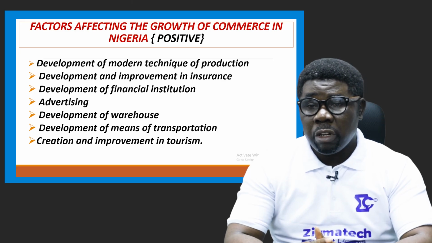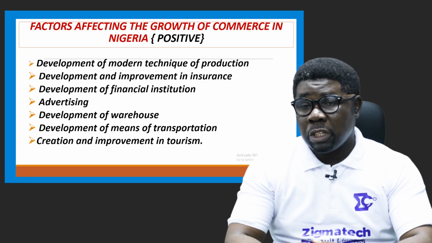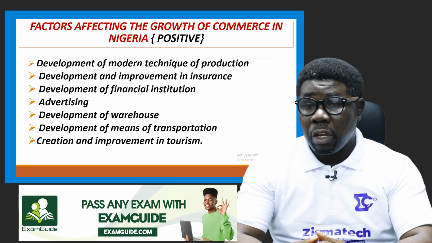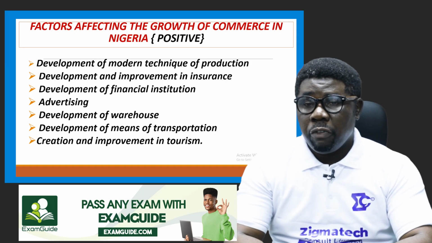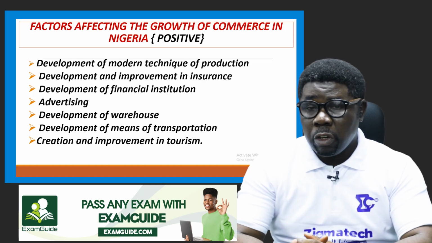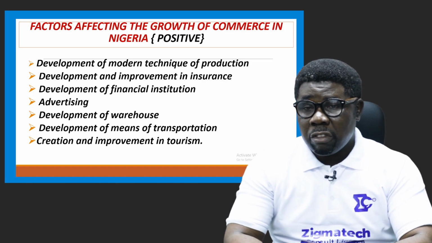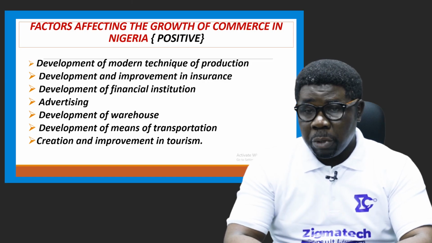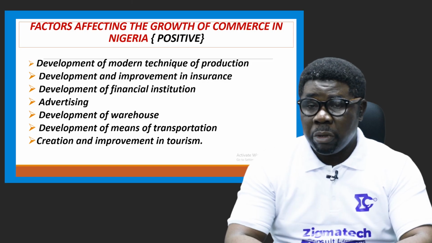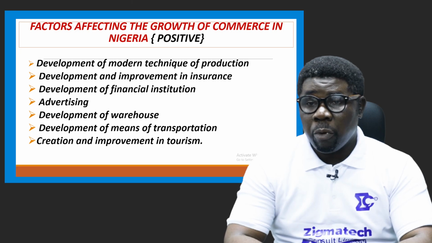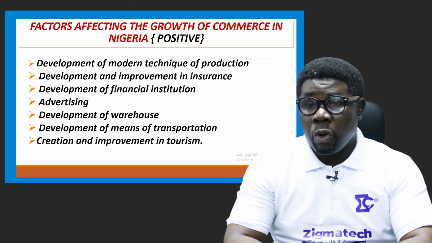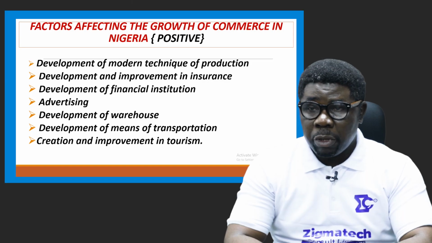So how are these monies made available? Through the financial institutions, such as the commercial banks and other special banks that have been established for various reasons to aid transactions across the world, especially in Nigeria. So financial institutions being developed will make financial services available to various businesses, individuals and companies, as well as the government. This will help them to transact business in their own line of interest. This in itself will help commerce to grow in Nigeria, or increase the growth of the Nigerian economy.